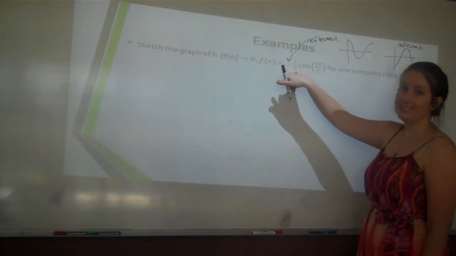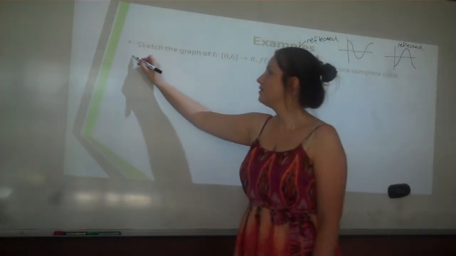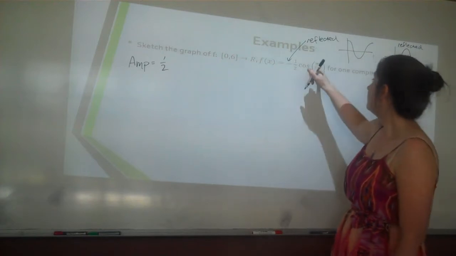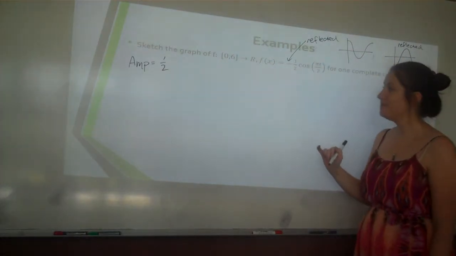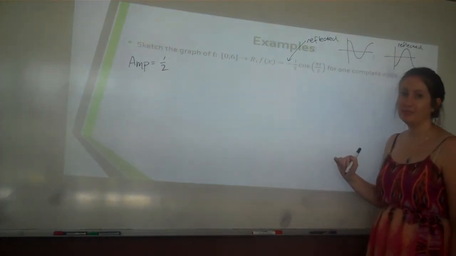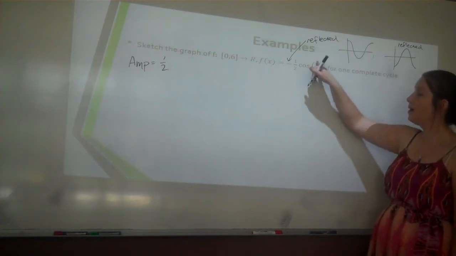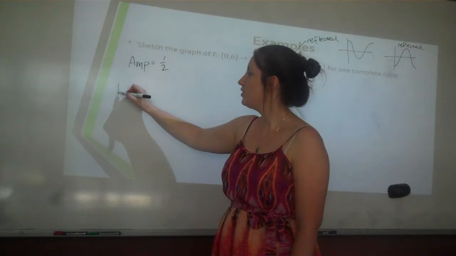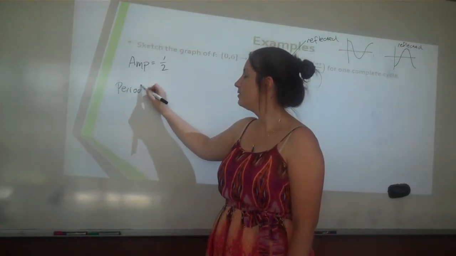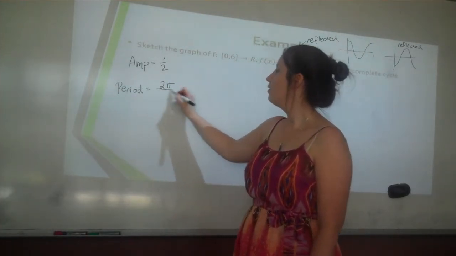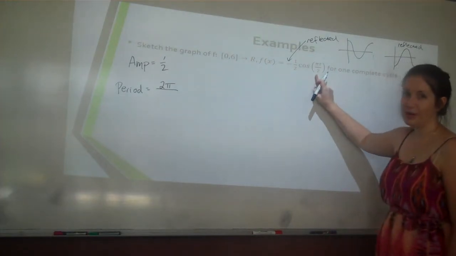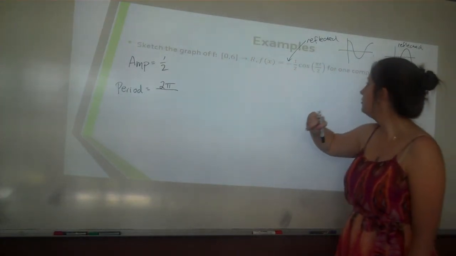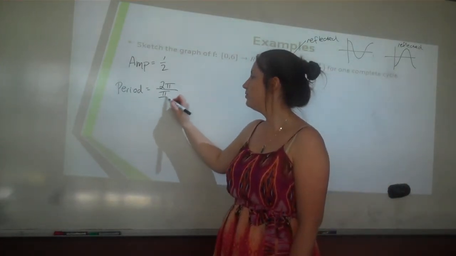Half. It's been dilated by half from the x-axis. So the amplitude is half. Pi on 2t here, this means that it's been dilated by 1 over pi on 2 from the y-axis. Period we determine by saying 2 pi over whatever the argument is, whatever's here with the x or the t in this case. 2 pi over pi on 2.